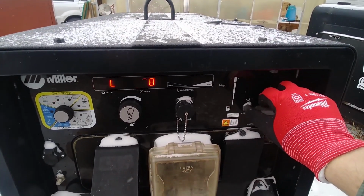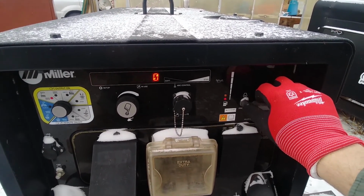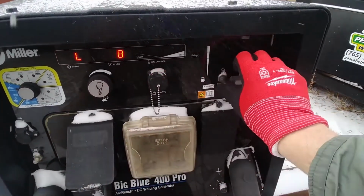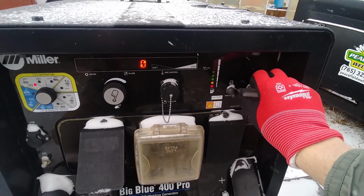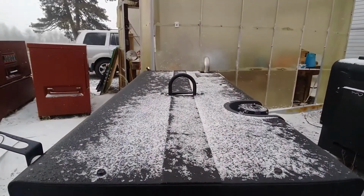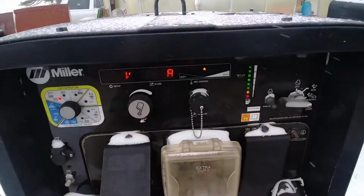This one typically does pretty good. Man, it is brutally cold out. By the way, these Milwaukee cold weather gloves are freaking awesome. I love these, man. This one hand is not even cold. Oh yeah, there we go. This one usually does pretty well.